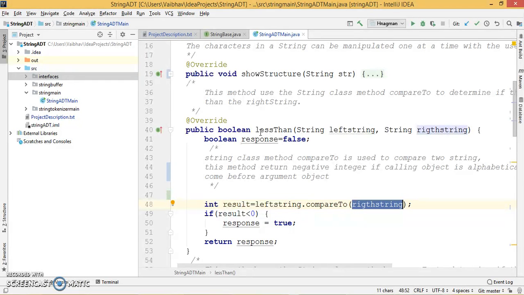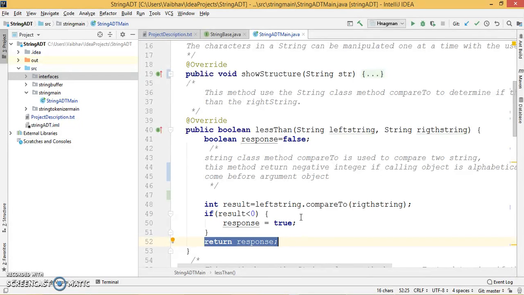As the method is lessThan, we only have to check whether the calling string is smaller than the argument string. So if the result is less than 0, any value less than 0 is a negative value, then we overwrite the value of response from false to true, and we return the response.